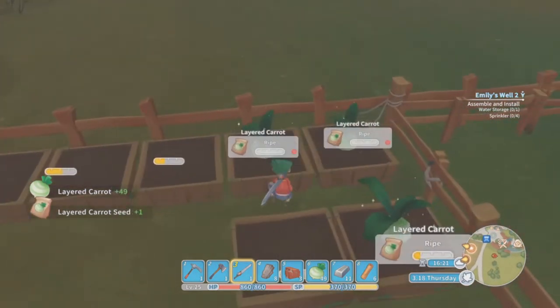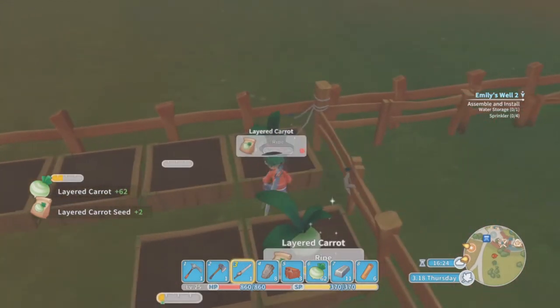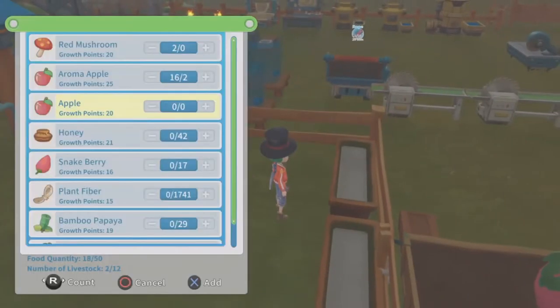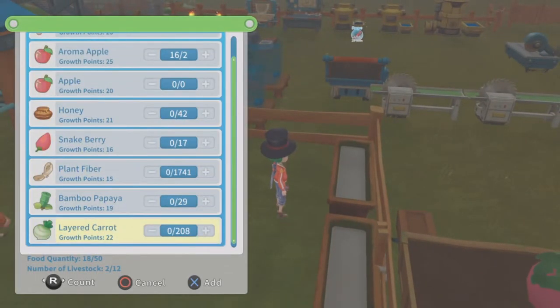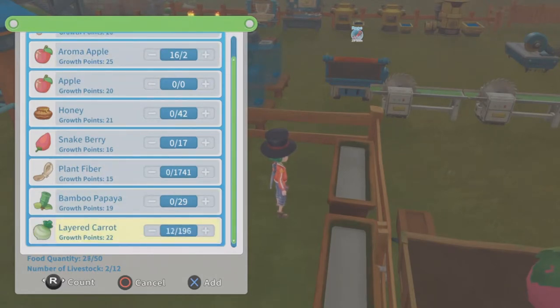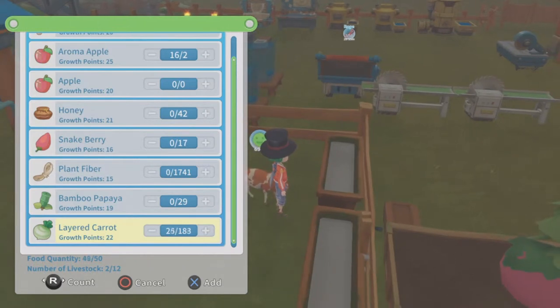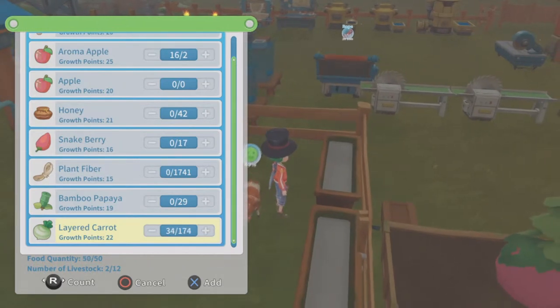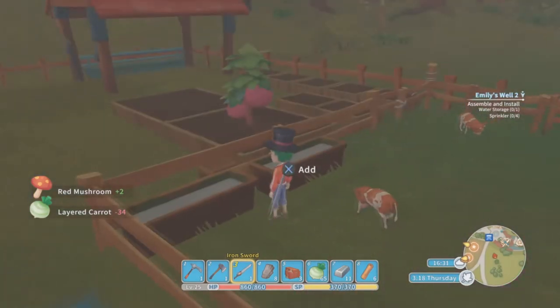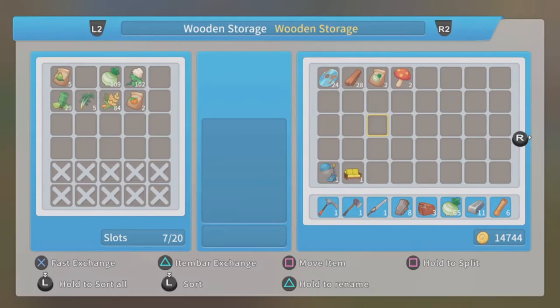I think these are really good for the cows. Let's see. Yeah, that's a 22. What do we got? Let's get rid of the mushrooms. Add a bunch of these. I don't know how many they eat. So we'll add like... Oh, food quantity. That's as much as I can do. That's days.